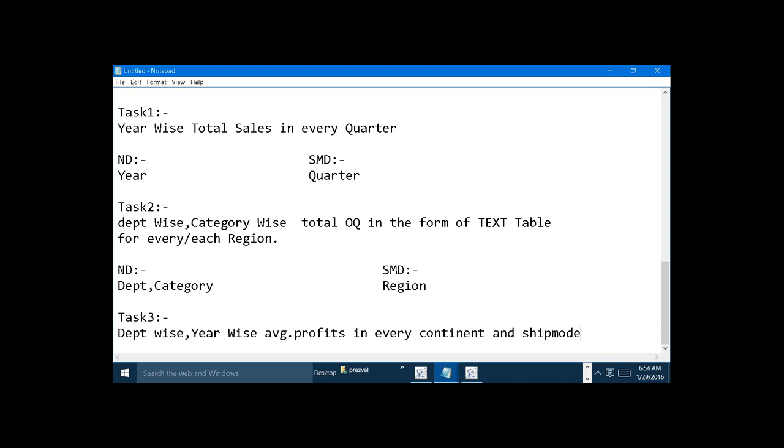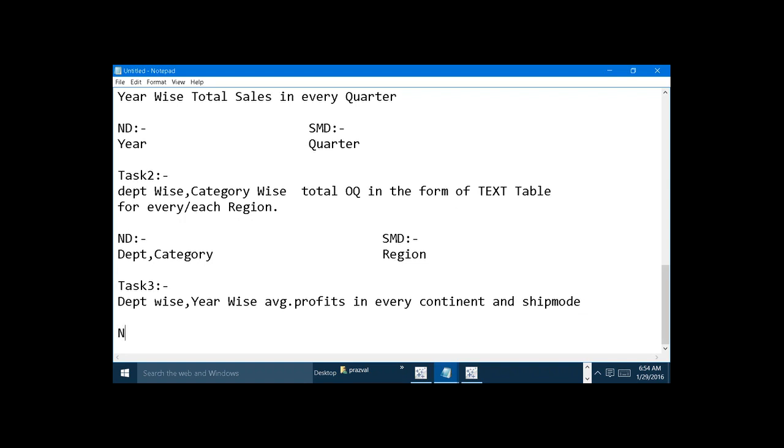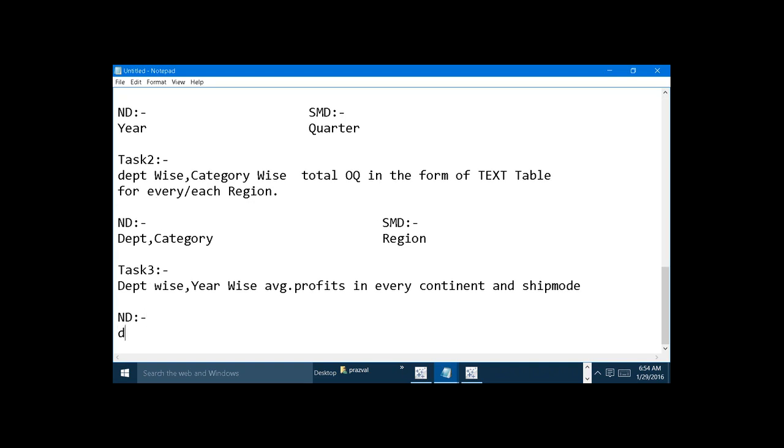Okay, here in our task 3, I would like to show the department wise, year wise, average profits in every continent and in every ship mode. Here we have two normal dimensions, department and year, and we have two small multiple dimensions: continent and ship mode.